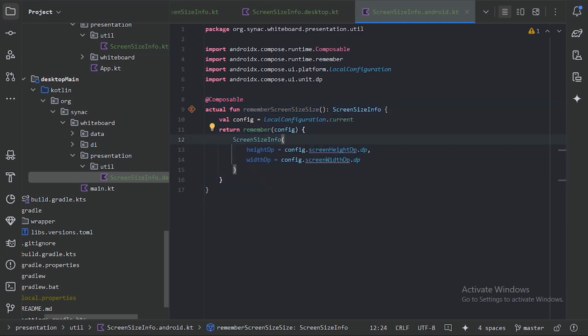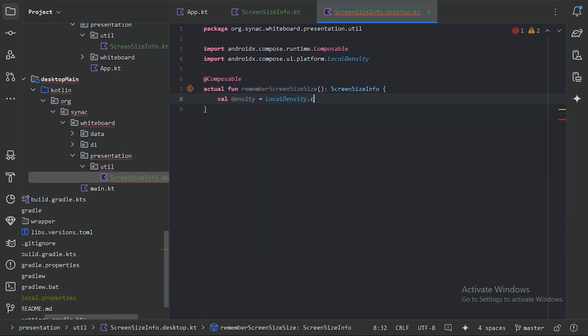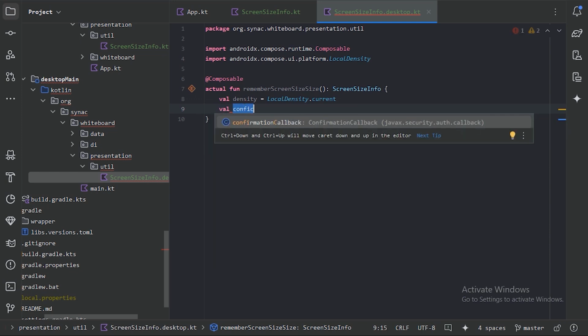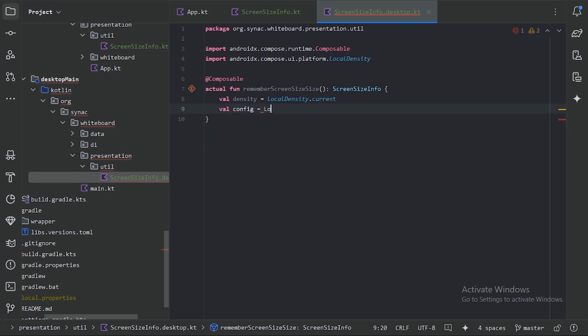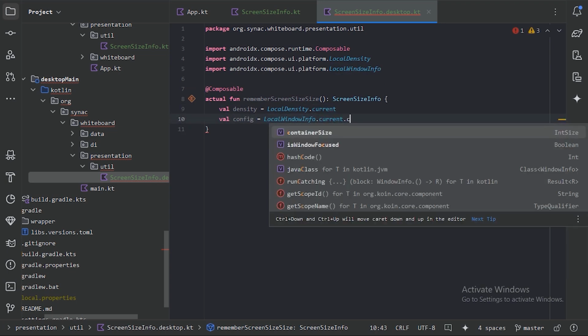Now we can close this, and let's implement this function on the desktop. Here first thing we need the density, and here next we will get this config, local window information dot current dot container size.